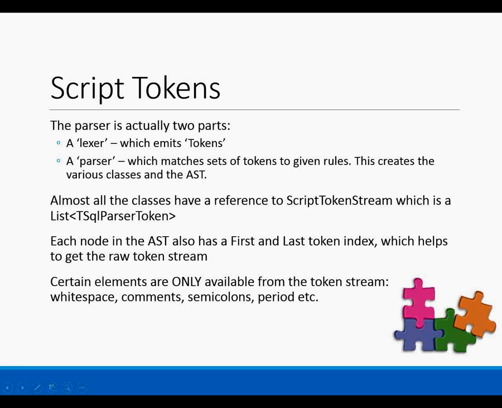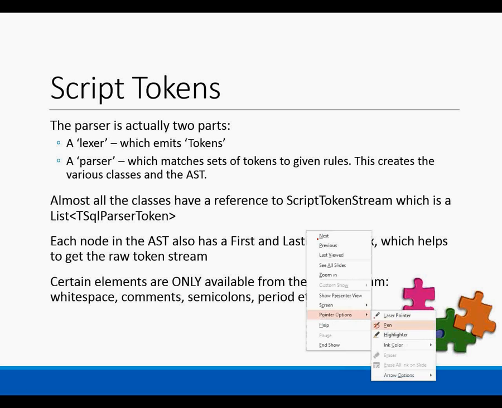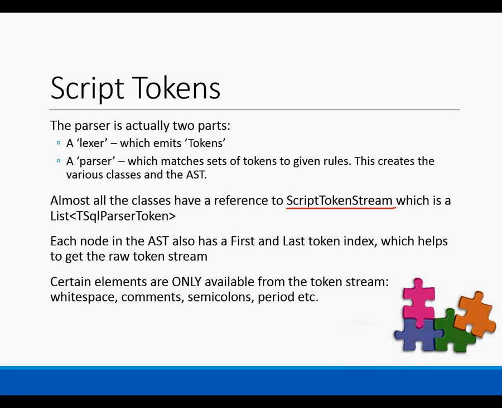The second part is what you would mostly be interested in, which is the rules which say, okay, if you see a select and a from token in sequence, maybe what you're dealing with is a select statement. So based on that rule, it's then going to construct a class of type select statement. So this is basically what you get back in the form of the script token stream. The script token stream is very useful if you want to look at stuff which is not really represented by classes. Examples are things like semicolons, for example.